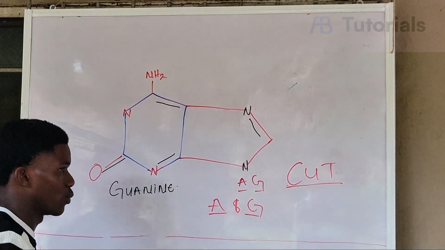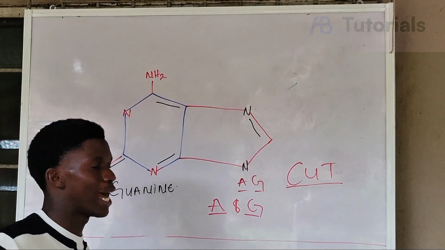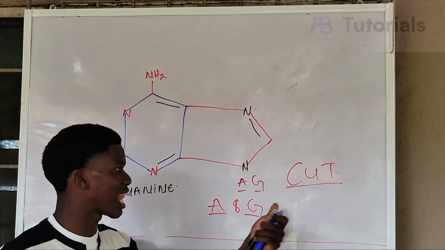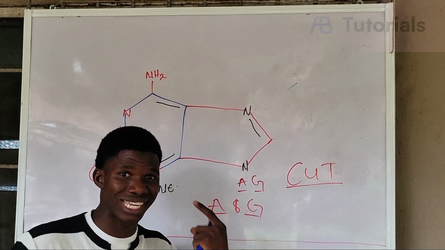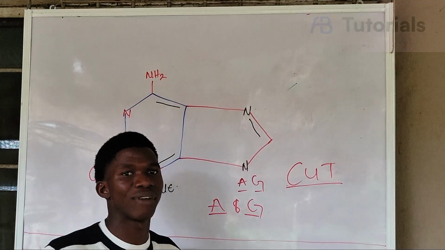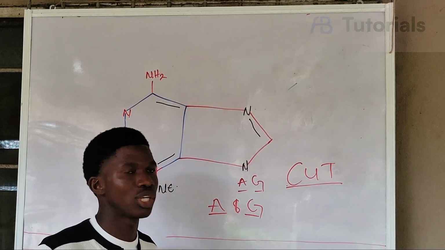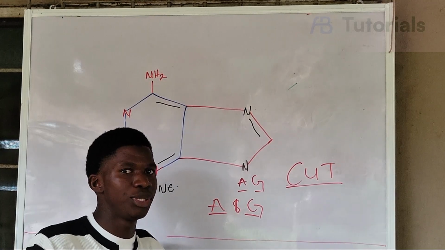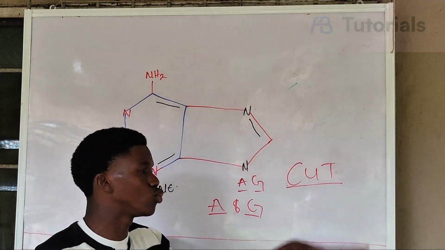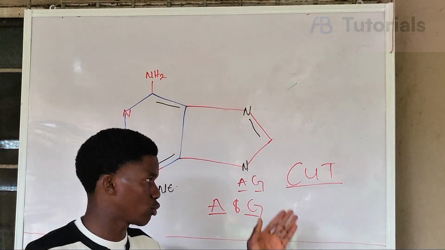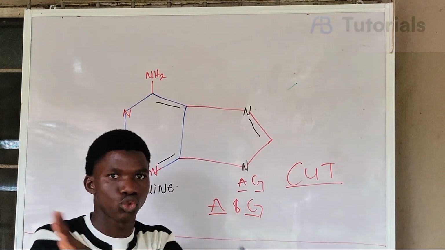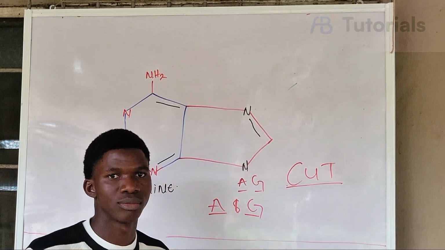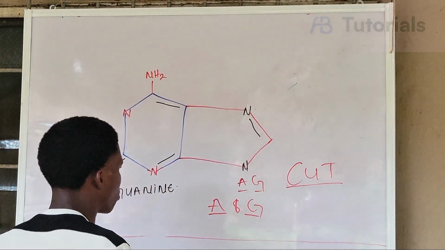Okay, now the next one is the structure of adenine. Now looking at the structure of adenine, we have to be very careful. You'll notice that adenine is the first letter, A. So we don't even expect the A to have any O. Why? Let's assume when we have B, C, D going upward till we get to U, we can have just one O, because they are not yet up to U. But A is the first one, so it is not having any O. It is just having an amino group and hydrogen. Do we understand that? It is having an amino group and hydrogen.